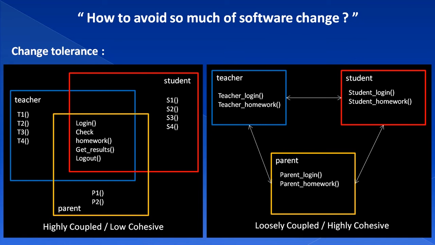Yes, now you are clear that in a highly coupled and low cohesive system, once a modification arises, they have to change all the modules because the functionalities are common, right? Because they are highly coupled and their data is interchanged between different modules, and the different modules don't have their own functionalities. So when you are going to change it, it will cause much hassle.